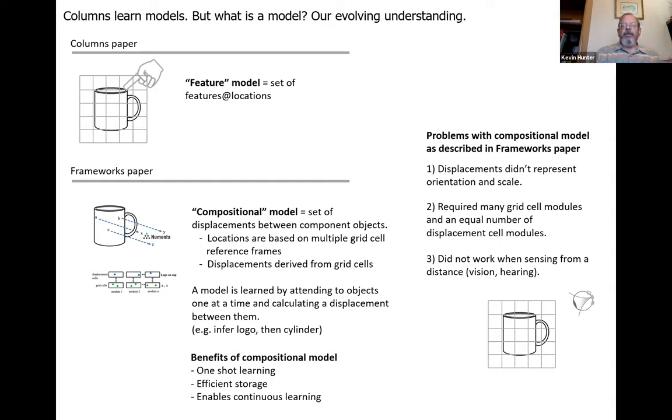I want to throw up a straw man because I expect it's going to be knocked down easily, but I'd like to ask it anyway. So when you said that you're trying to fit an entire model into a cortical column and you need multiple grid cells, if you were going down that path, you'd need that to represent the model. What if you relaxed one of the constraints, that a large portion of the model is within a single cortical column, but for things that require the combinatorics, it's actually distributed? So it's not totally in one.